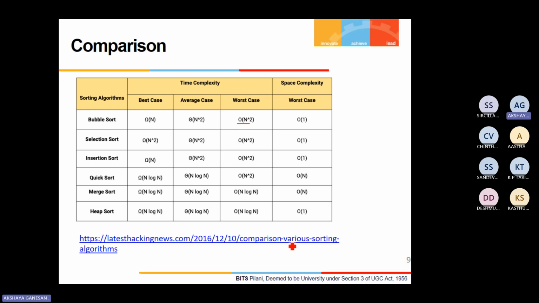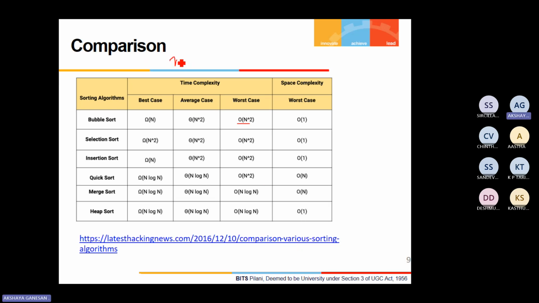Is n log n greater than n squared or less than n squared? We discussed this some time back. So what is the increasing order?